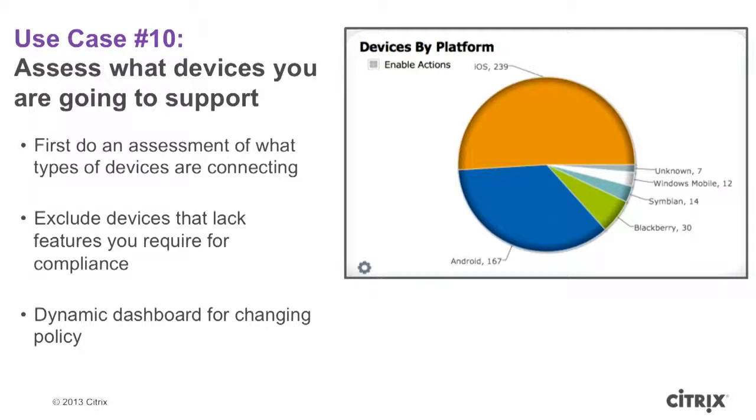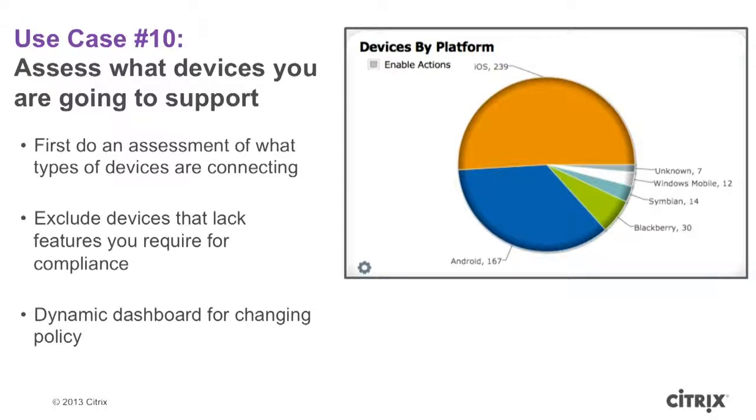We actually have a very nice GUI that has about 10 or so different widgets like this. And the cool thing about these widgets, I always liked this about the XenPrise product when I first joined, is that these are actionable reports. So it's just not like static data that it's showing you. You can actually drill into this and actually define a policy based off the report. So if you saw something like, let's say you didn't like Android devices, right? And you said, I want to deny or block all Android devices from connecting to ActiveSync. I could actually click on that and change the policy dynamically, which is pretty cool.